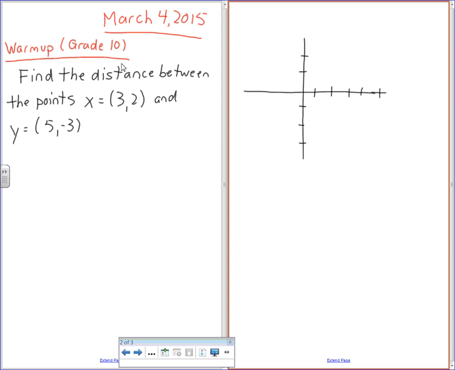So point A is going to be here, which is sort of x and y. Point 3 is going to be here. Point X is going to be there. Point Y is going to be here. And I want to find this distance here.